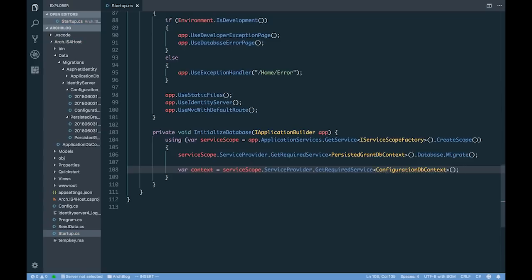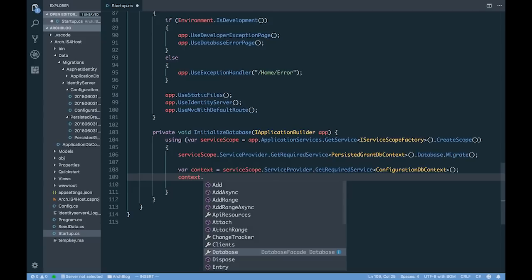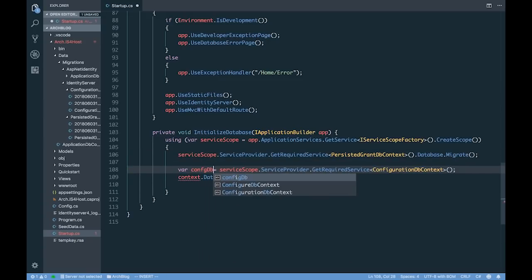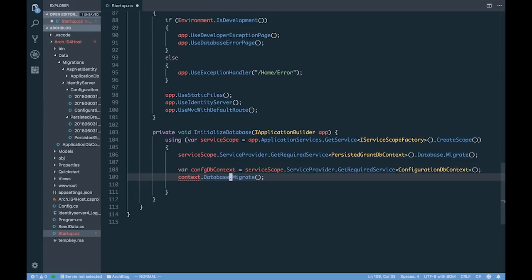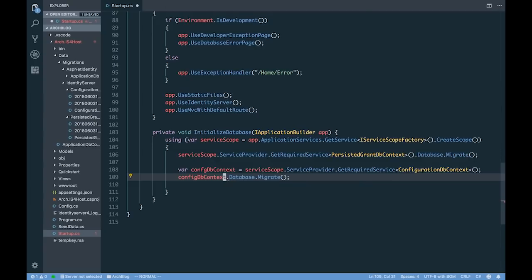And now that we have a reference to that, we can call, again, database.migrate on this particular context. And I think it helps here to maybe call this the configDBContext, just so it's more clear which DB context we're talking about here.